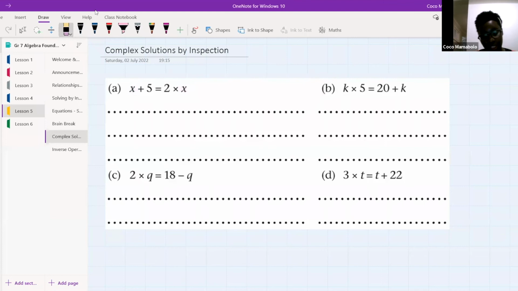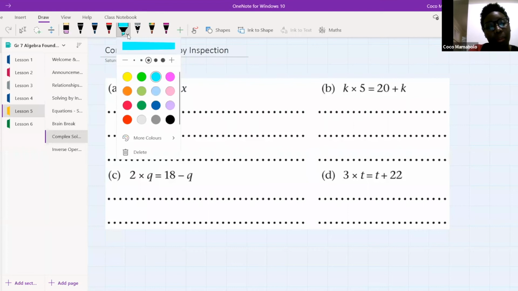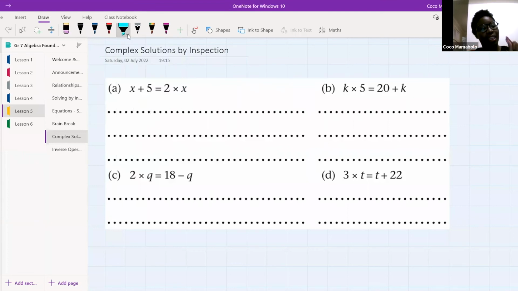All right, guys. Here's what we're going to do, because these look really tricky, right? We're actually going to test it. I need you to be very careful about these kinds of questions. This was pretty close, actually. Pay attention to the fact that on this side x is being added, and on the other side x is being multiplied. But I still need x to be the same number.